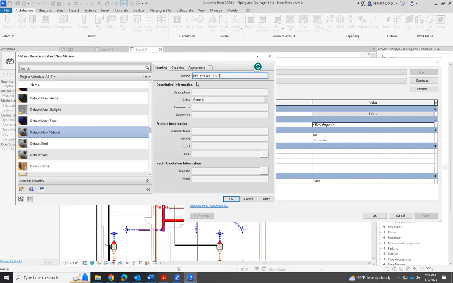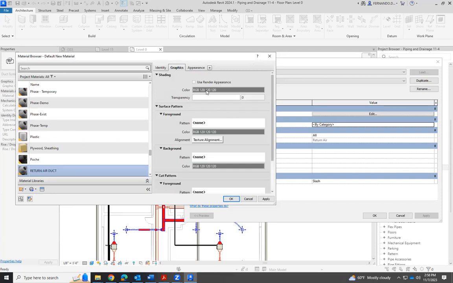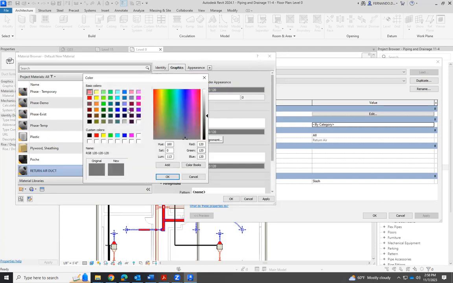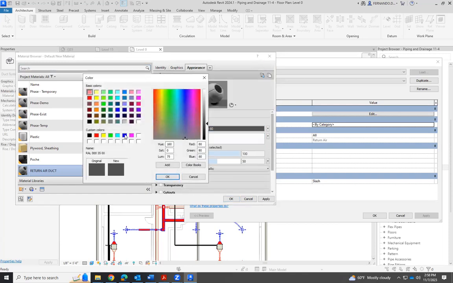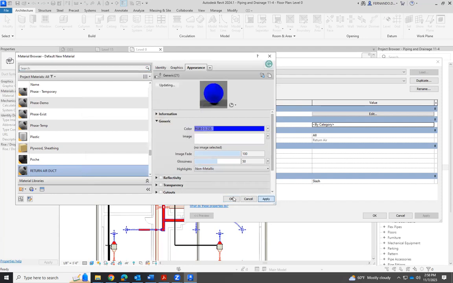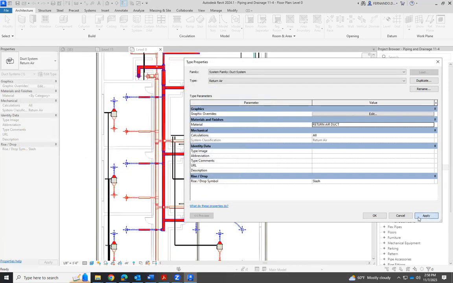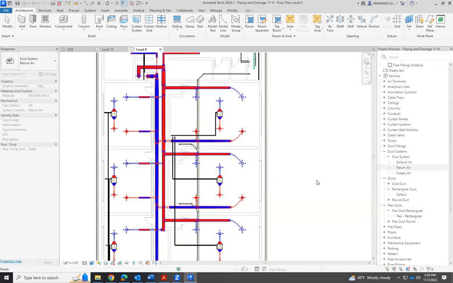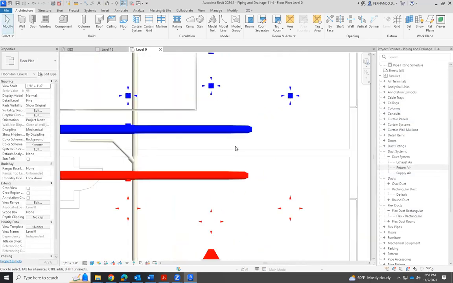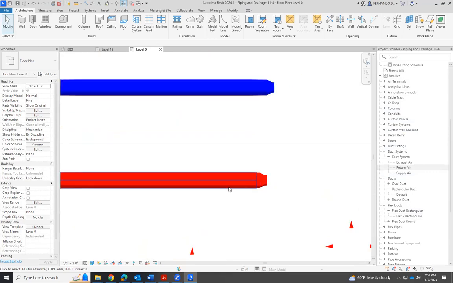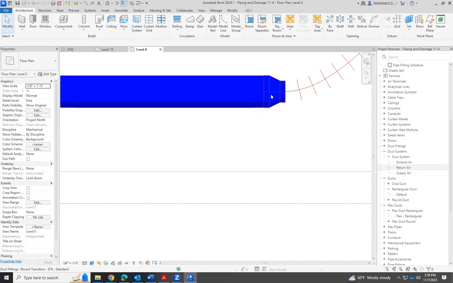Go to graphics, select the blue color, go to appearance, and select the same blue color. There you go. I think I did it wrong. I made these red lines and it should be blue.